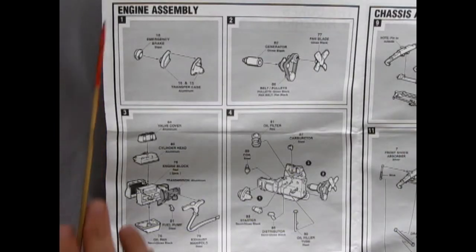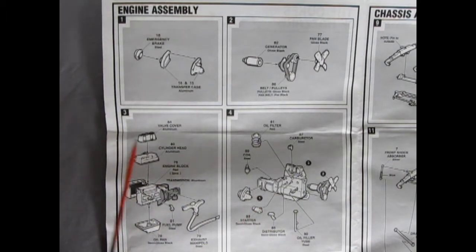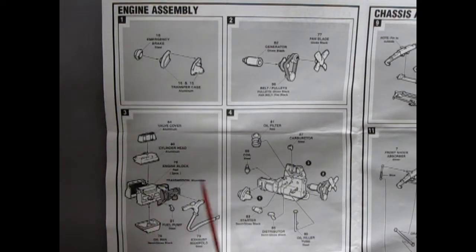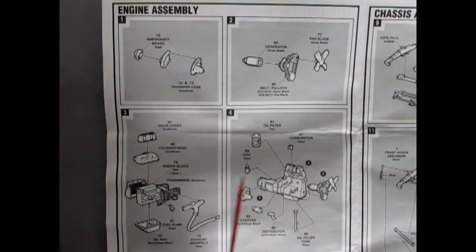So the first box panel here actually includes four separate illustrations. This is our engine assembly, and here we have the transfer case going together, the fan and pulley and generator. This does look to be a four-cylinder in this thing. So there's our valve cover, cylinder head, the two engine block halves, little fuel pump, oil pan, and exhaust manifold. And then in panel four, we finish off with the oil filter, the coil, carburetors, and all the other components to build this engine.